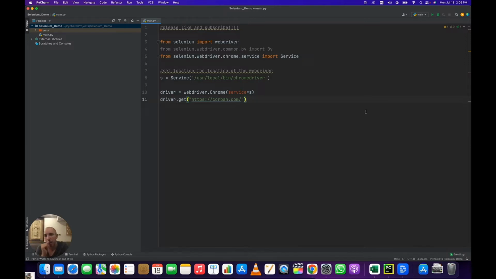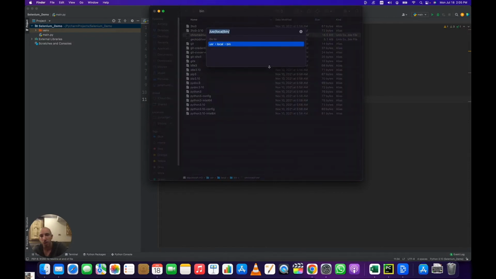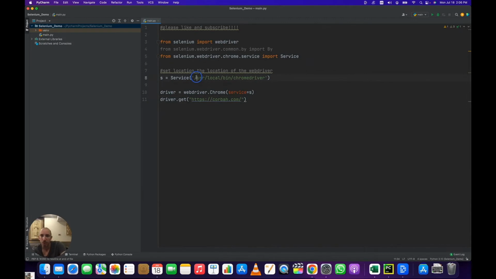And so to open the location where the Chrome driver is installed, what I do is just open up the Finder, and you hold Shift, Command, and G, and then that'll bring up this dialog box so you can put in /usr/local/bin, and I keep my Chrome driver right here in this binary folder. And you can see /usr/local/bin/chromedriver, /usr/local/bin/chromedriver. See how that matches up there? Fair enough.